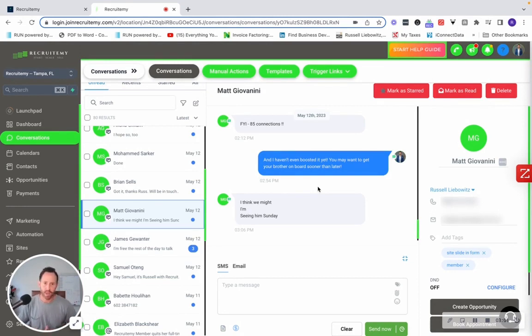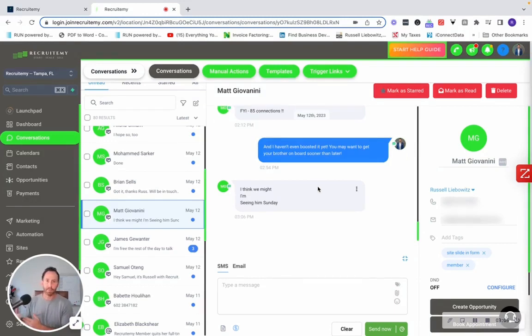So this only works if you have Sales Navigator, but we're able to utilize LinkedIn InMails and people that have the setting on their InMails that say open to InMails. And we can literally go up to like anywhere between 50 and 80 connections every day. So Parker Cheney is a great example of that. One of my members, he crushes it on LinkedIn using that boost feature. And Matt's doing the same thing right now. So we haven't even boosted Matt yet, and he's already getting 85 connections.